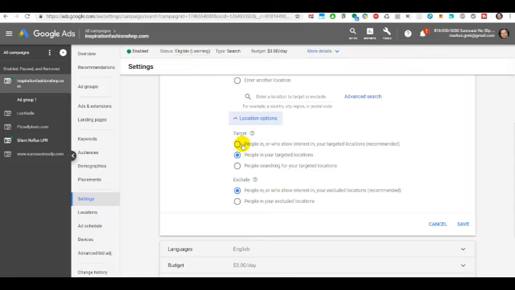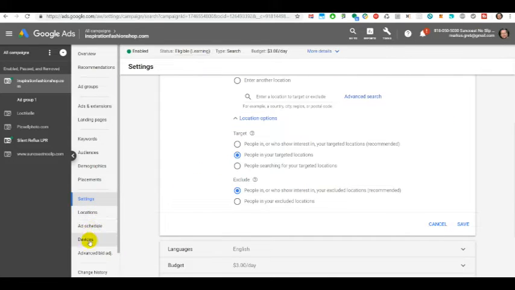By default, Google selects people in or who show interest in your target location. That's recommended. So let's say some people have shown some interest in American things. Google would probably display the ad to these people, but it doesn't make any sense because you're not shipping to Africa. So it's important to select this option if you target one specific country and you really only want this country. So pick this one instead of the first.